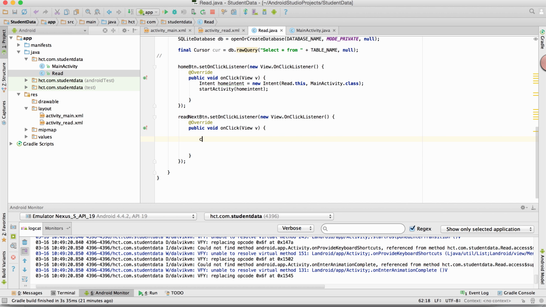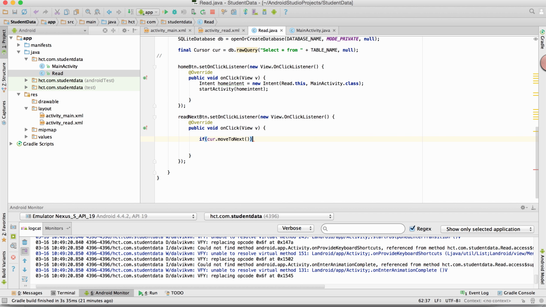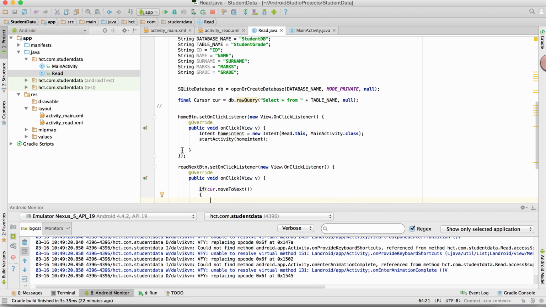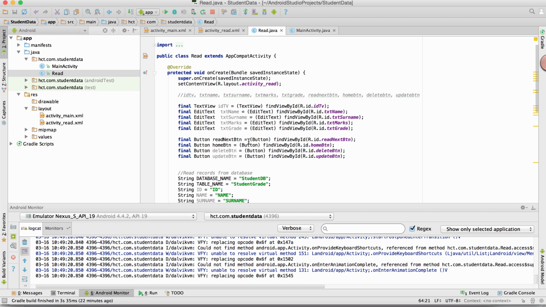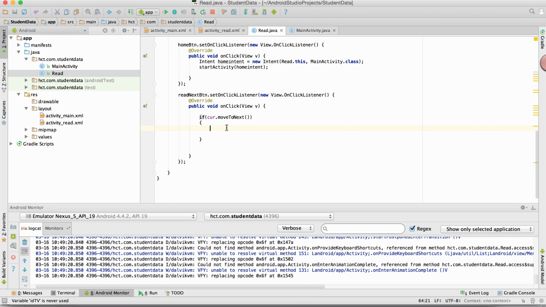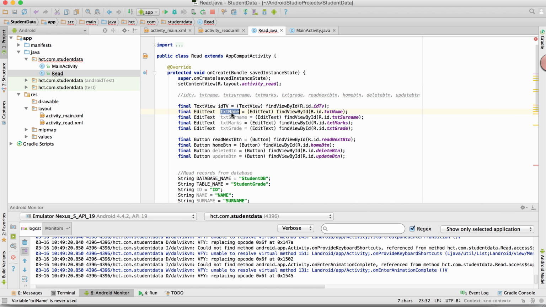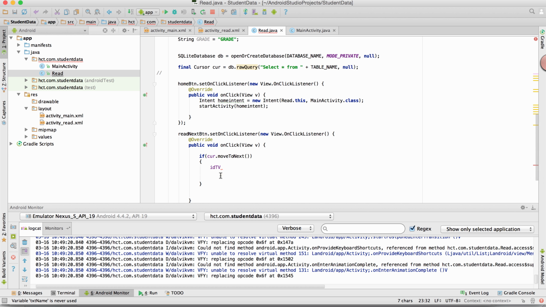So I'm gonna write this under if cur.moveToNext. If it was successful in moving to the next, now I'm gonna display these values on these text views, IDTV, and then txt name, txt surname, txt marks, txt grade.